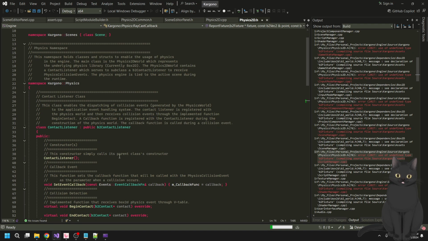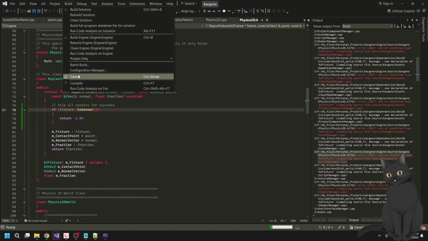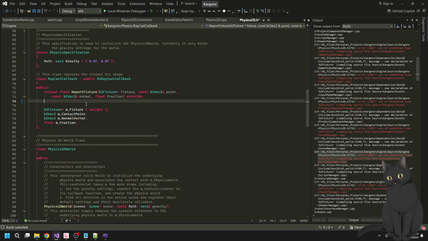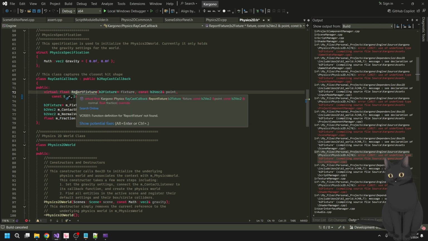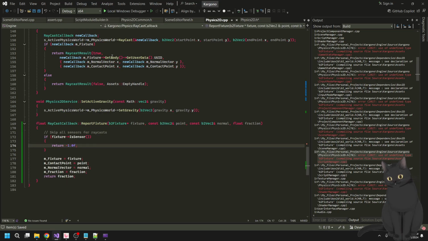V2 fixture. Oh, I guess it's not defined. I suppose I could cancel this and just take this whole implementation out of the header file. Yeah, because it's a pointer, so it doesn't need to. Okay, I guess that was the first time it was actually used, so that makes sense. Okay, let's try that.